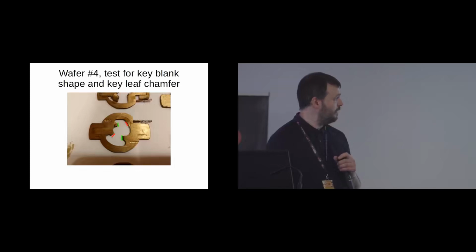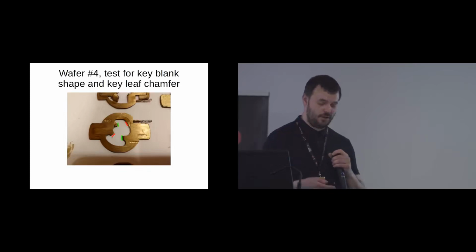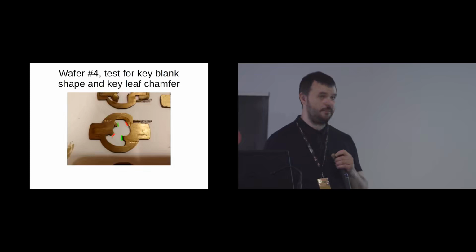Then there's the number 4, which regards the closing of the lock. So when you open, the key is touching these ports here marked with the red. So that's actually a place where the key blank side touches. The actual cut doesn't do anything. On this side, cut actually does something. It has to be correct. But when you're closing and the key is vertical, this is basically, you could say it's the tensioning wafer that will turn the whole thing backwards for the lock to relock again.